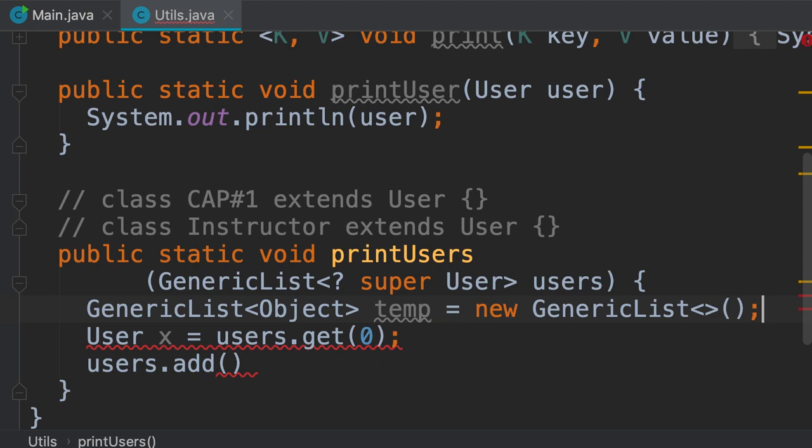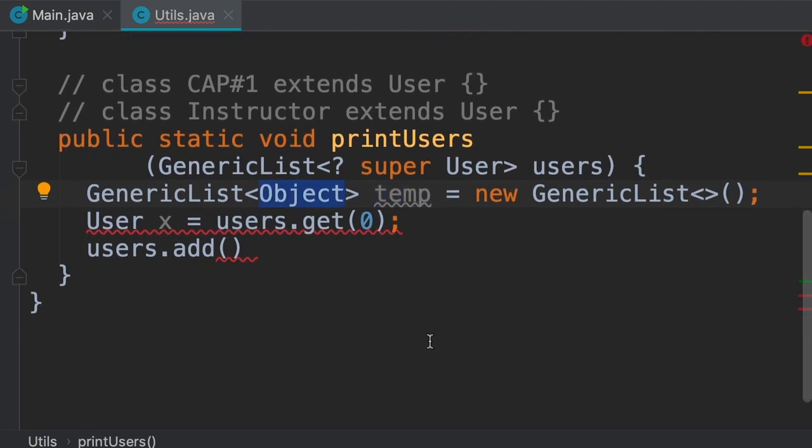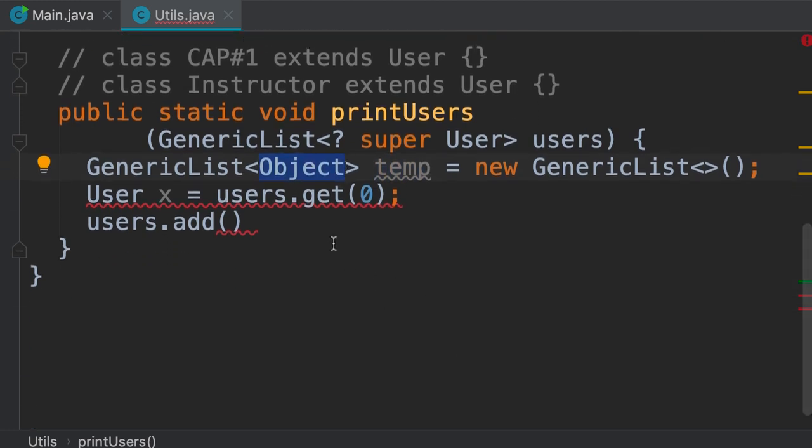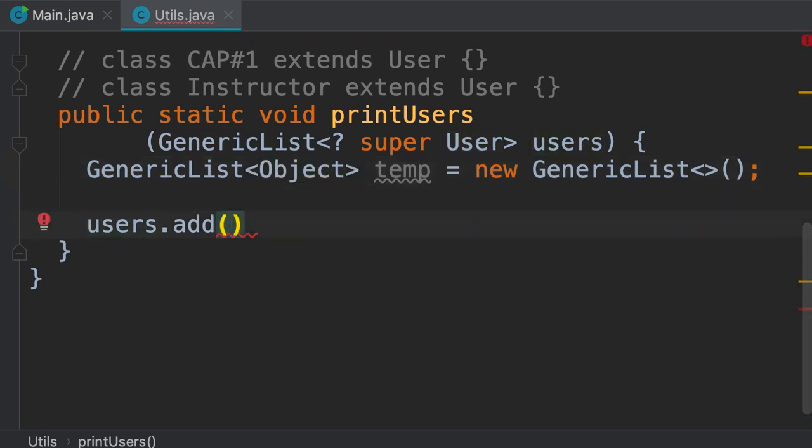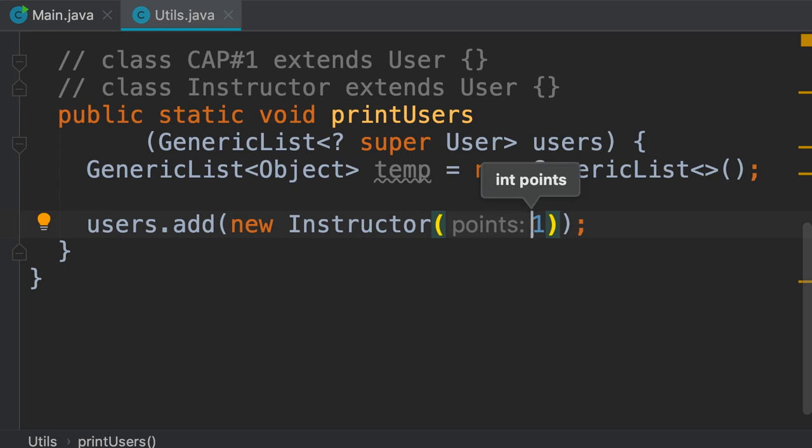So the Java compiler is going to treat this object like this object. Now, in this list, we can add an instance of the object class or any of its subtypes. So we can type users.add new user. We can also add a new instructor because all these types directly or indirectly derive from the object class.